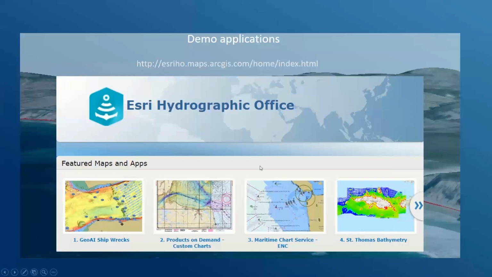Madhu, I have posted all of those demos that you mentioned in the chat for everyone. It might also be worth mentioning that I believe the shipwreck trained AI model is available on the Living Atlas page as well. Isn't that right? That's correct. And I think you posted those links, right? Yeah, thank you for that. The ready-to-use model is there, and also a user guide on how to use it, and sample data.